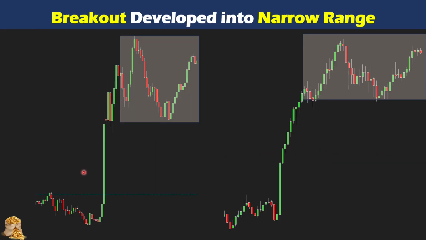Let's do a comparison of the breakout that developed into a wide range and the breakout that developed into a narrow range. On the left side, you can see that the first leg is huge. And then the second leg is smaller, and the third leg is smaller. That's why it develops into a wide range. Another way to tell is the pullback. This is a small pullback with a doji bar, and a big bear bar as the small pullback. These two small pullbacks form the first pullback. This is the weakening of the trend.